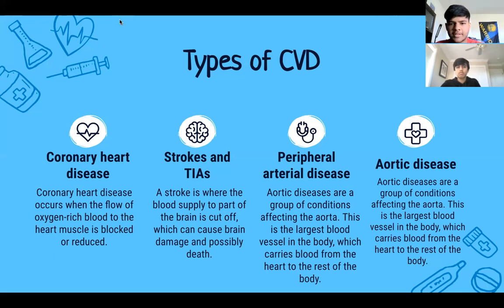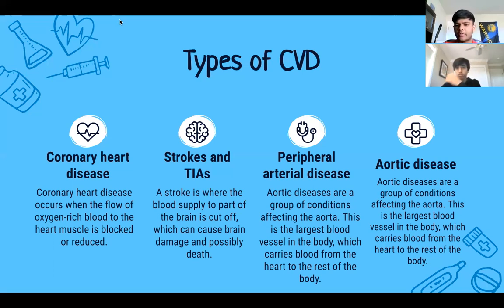The third thing we have is peripheral arterial disease. Peripheral arterial disease occurs when there's a blockage in the arteries to the limbs, usually the legs. This can cause dull or cramping leg pain, which is worse when walking and gets better with rest over time. It can cause hair loss on the legs and feet. It can cause numbness or weakness in the legs, and they can even have persistent ulcers, which are open sores on the legs and the feet.